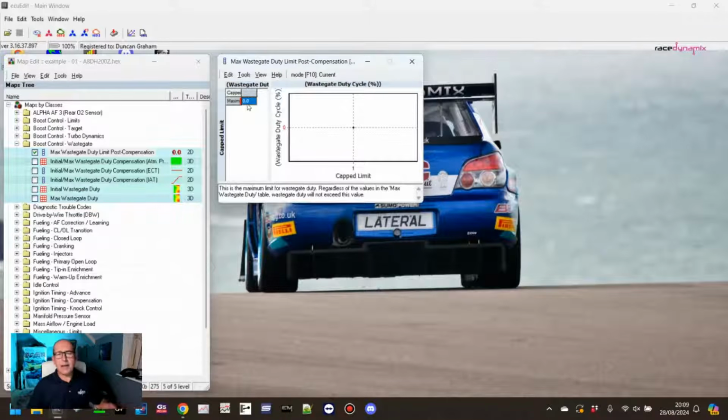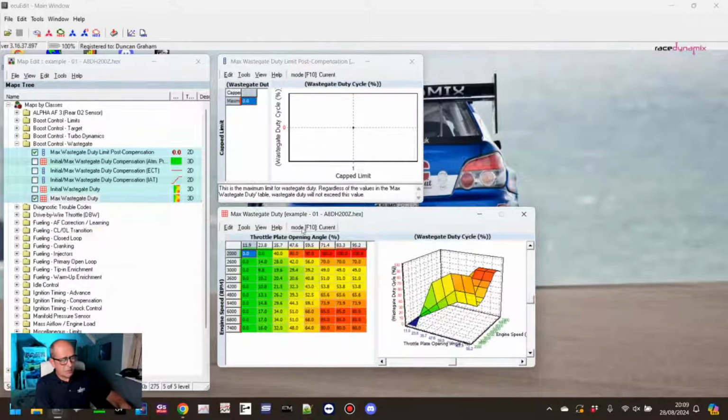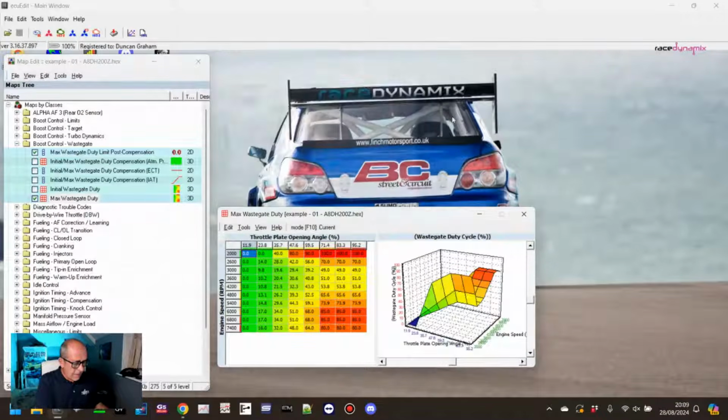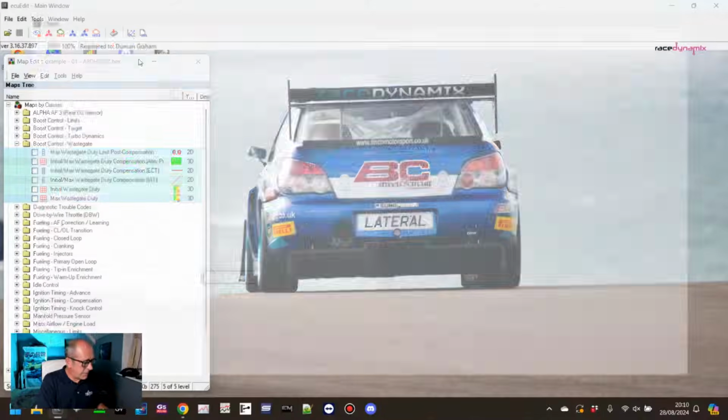Put that map on there and then did another run. You'll see I kept my normal wastegate duty profile rather than zeroing all that out. Just zeroed it on this one field here, and that just kept it as a maximum. So let me show you what that run looked like.